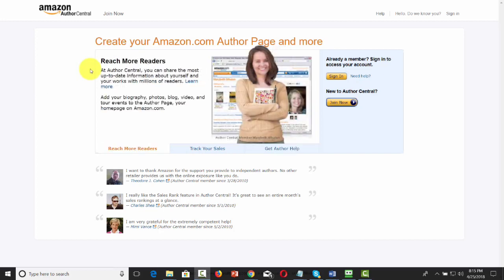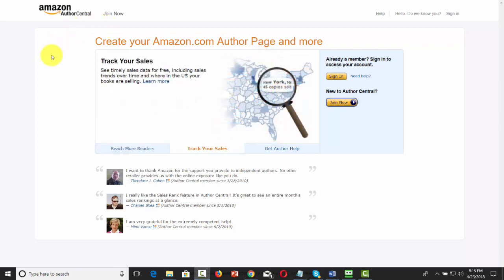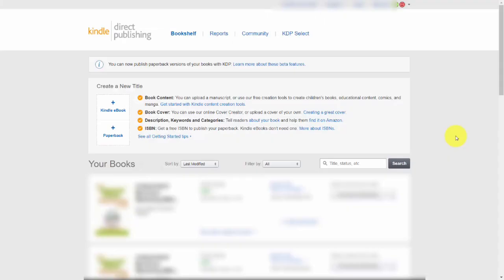Once you've edited the text, you're then ready to begin working with your content in Amazon Kindle. And to do that, you're going to go to kdp.amazon.com. Once you're inside, you can start by creating a paperback. And so you can click this Paperback Plus.